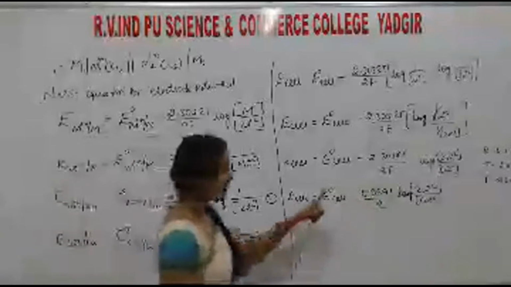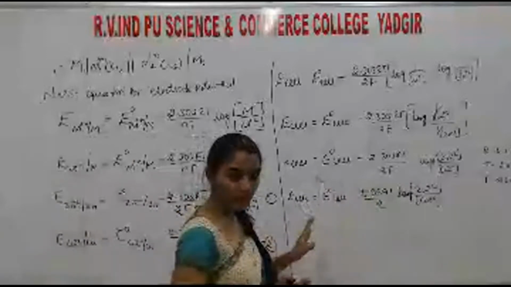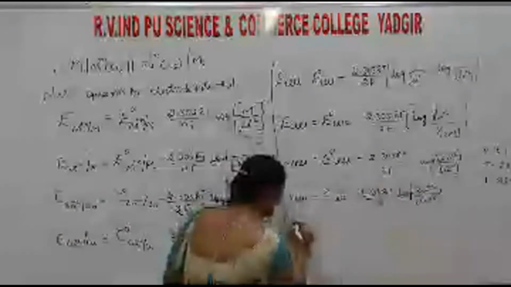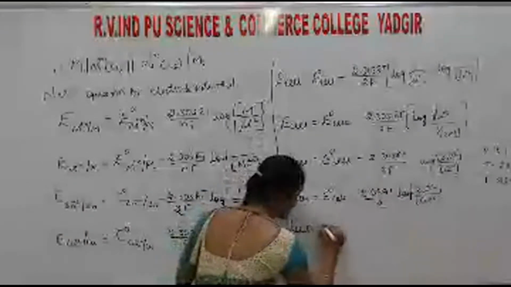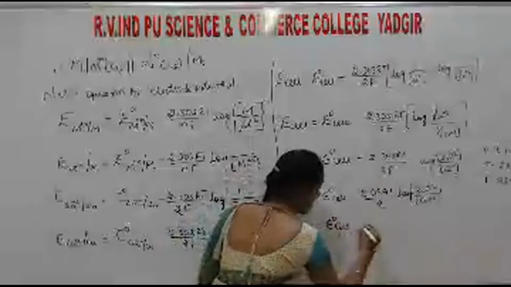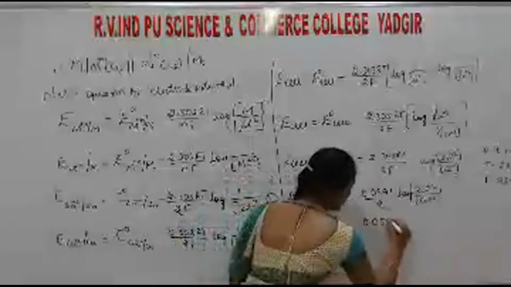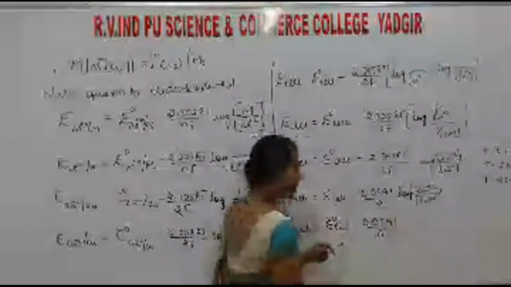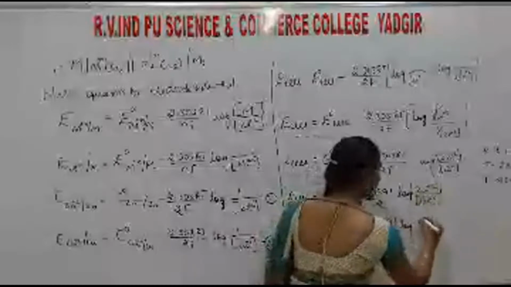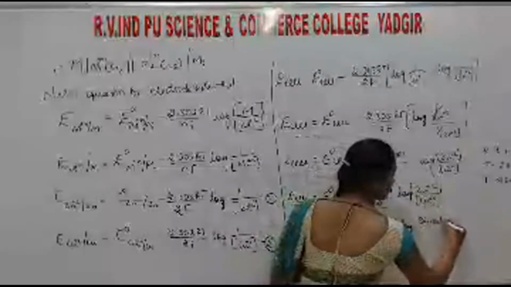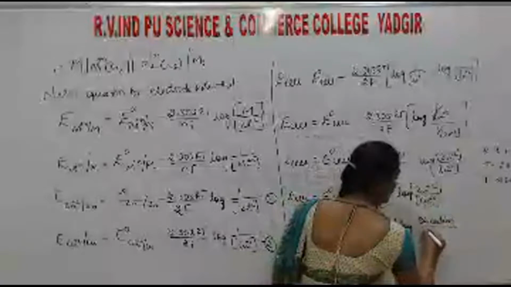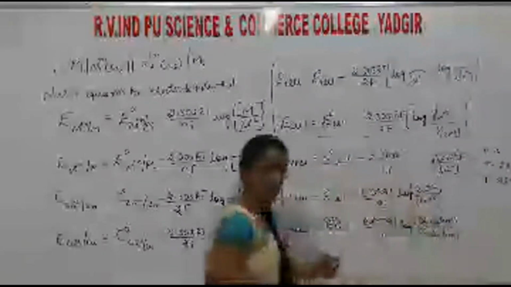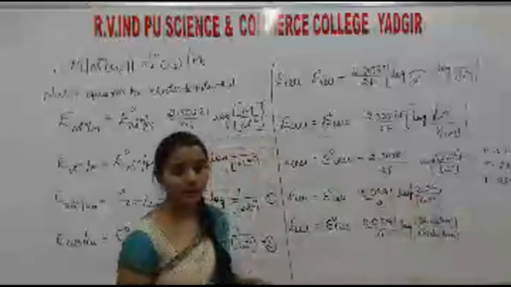Understand? So students, by comparing with Daniell cell, I just derived this equation. But if you want to write it generally, E cell is equal to E naught cell minus 0.059. What is this 2? This 2 is N, change in electrons. So the log of Zn undergoes oxidation by reduction. This is the correct equation. Oxidation by reduction.